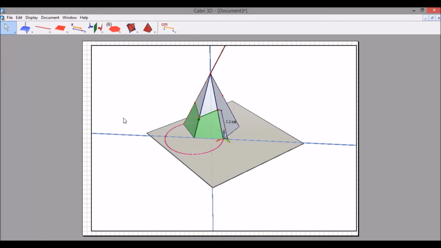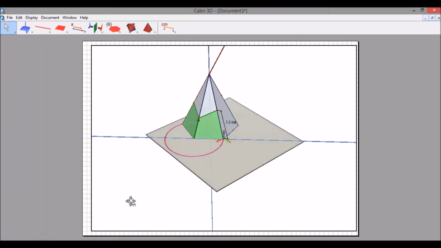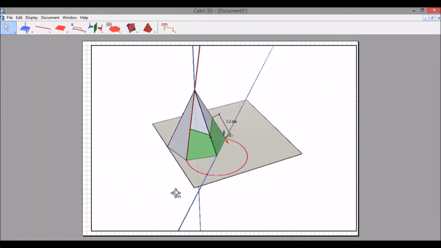It's another suggestion for you. If you made your work, for example, you have to use a plane, so you formed your plane. After you worked with that plane, you should hide it. If you don't hide your plane, there are many planes and points and lines, so all of them can cause confusion. So it's another suggestion, keep it in your mind. Let's continue.